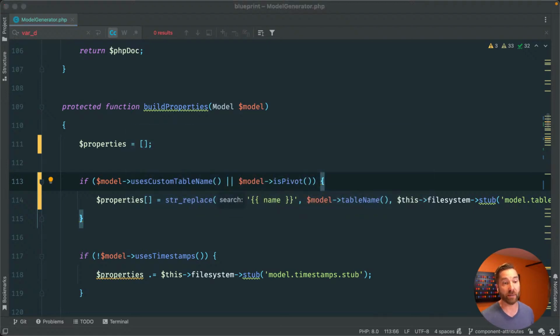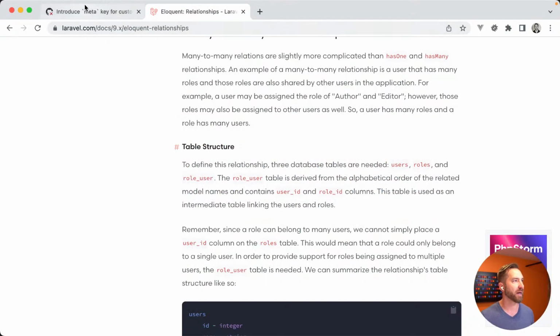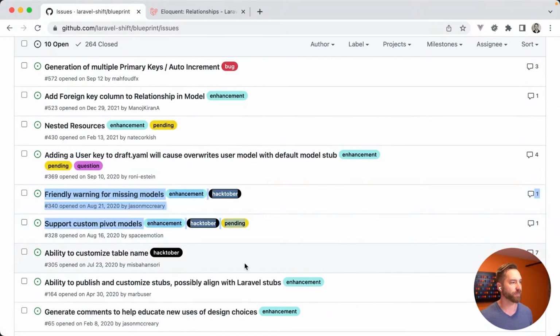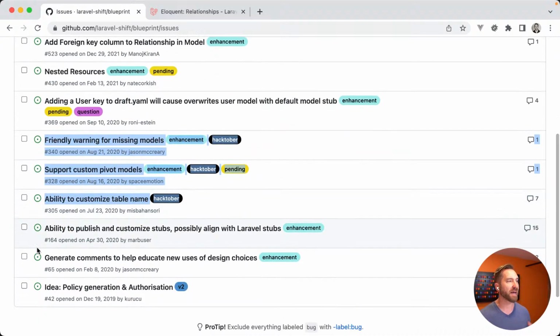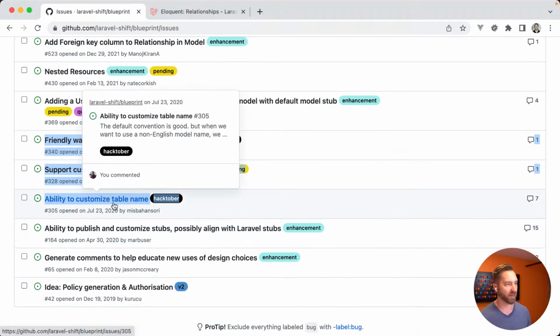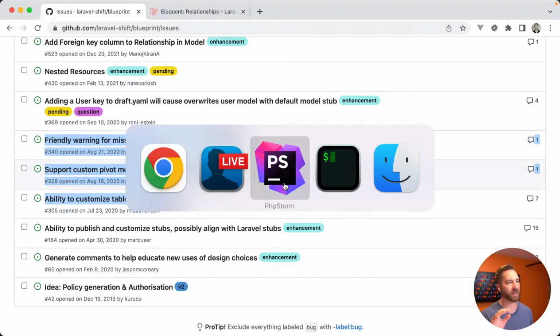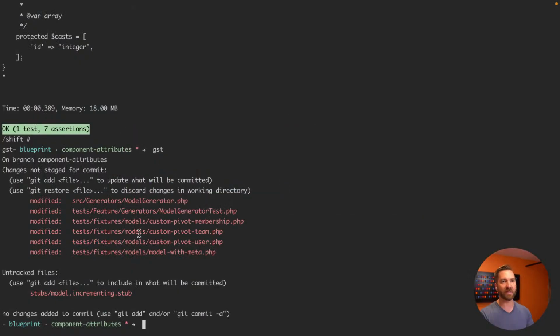All right, so again, that's the end of Hacktober for me. I will try to get this merged and fixed. I'm out next week at Longhorn PHP, so it'll be a good break for the live streams at that time. But I will try to get this feature merged because this is the last big issue that's open. If we go look over here, all three of these will effectively get handled once, again, the ability to customize table name, the ability to support custom pivot models. All these things that are still tagged Hacktober get closed once this is finally merged.